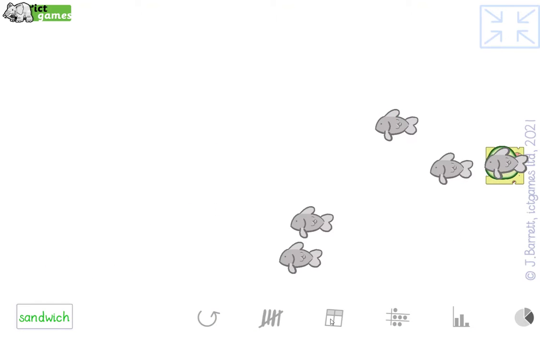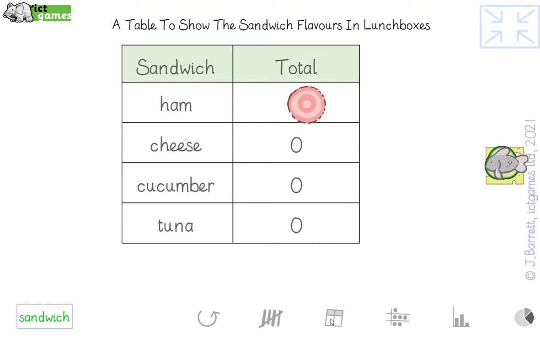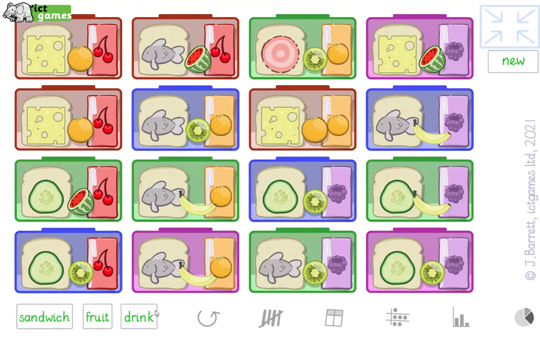This isn't going to be particularly interesting, but you might have got the children to fill out some tables to adapt from what they got on the tally chart. So it's the same data, but without the tally chart. Sorry, it's not very exciting. There we go. Right, so if I want to come out of it, again, none of this is selectable. I just press this back to the start arrow. And I'm going to choose the same thing again.